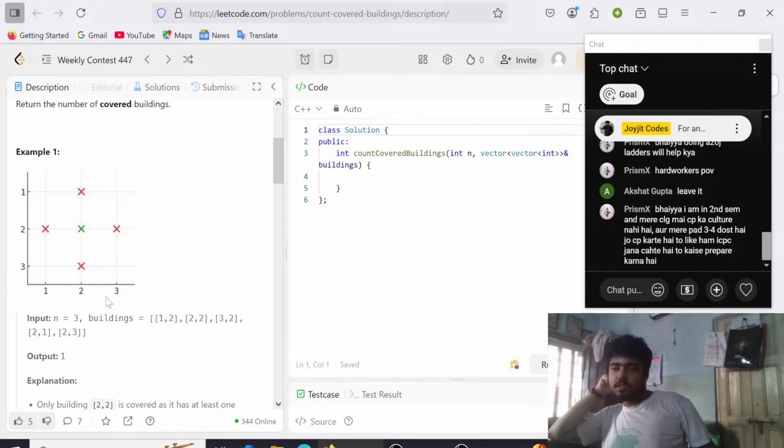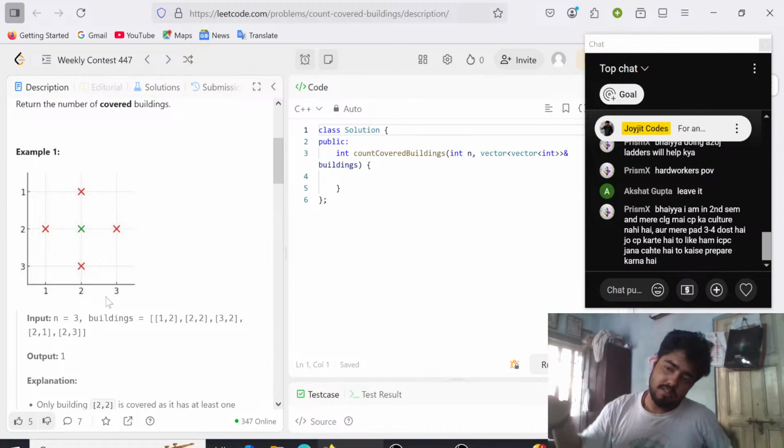What you can do is, in an unordered map, find out for every x-axis what is the smallest and what is the largest number in it, and for every y-axis what is the smallest and largest number in it. If you want me to code, I can code it up, but I don't think it is needed. So yeah, you can do that and then done.